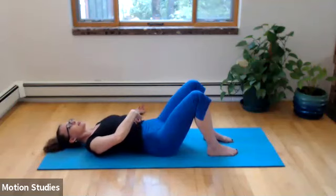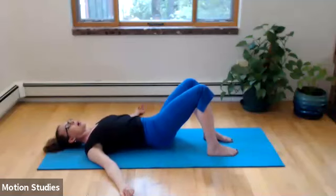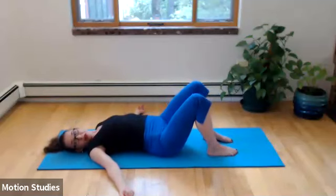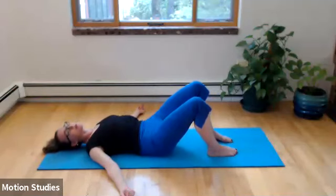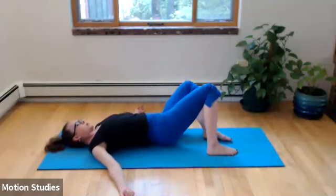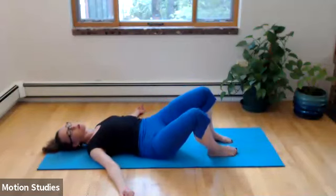So starting with that scoop, rocking and imprinting, and then tipping the pelvis over to the side, and then down through that arch, painting a circle on your mat with the back of your pelvis, around to the other side, and up to center. Just one more time this direction, circling clockwise, over and downward. Just letting your head respond to the movement of your pelvis, to the movement of your spine.